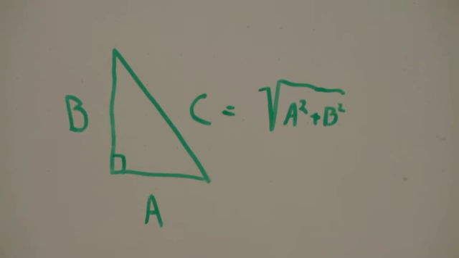Now, in nearly all sports, the Pythagorean Theorem has applications to figure out just how likely a team is to win a given match if you know how many points they're expected to score and how many points they're expected to allow. If you have a right-angle triangle with sides A, B, and a hypotenuse C, you can describe the length of C as the square root of A squared plus B squared.